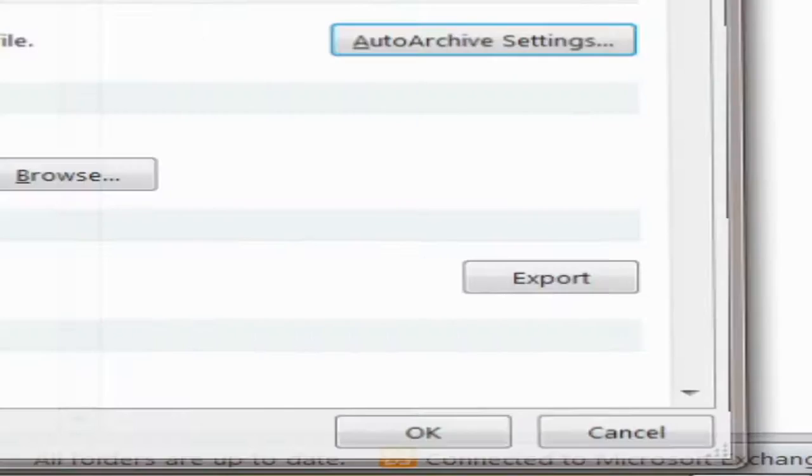Right here we can go into Properties and go to Auto Archive, and we'll say do not archive items in this folder. Okay. So now we've changed the archiving parameters for that folder only. So that's what you can customize this. After you set up the main default way of doing it, you can go and make sure that some of the stuff that you want to keep in the currently active folder doesn't get deleted. That's it.